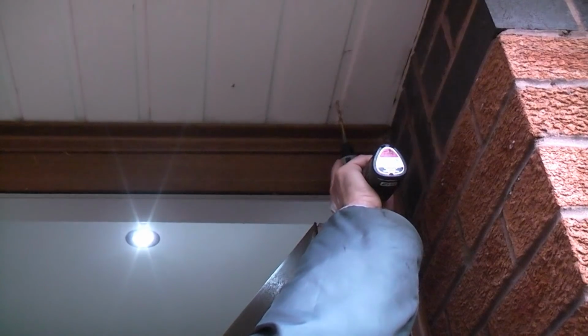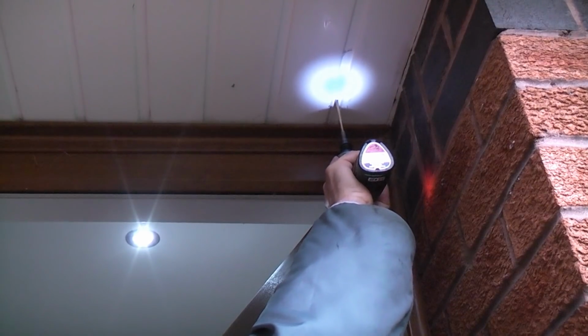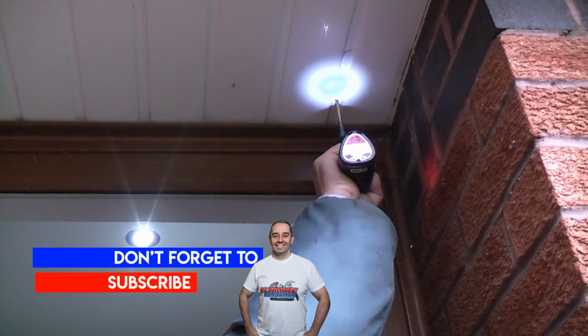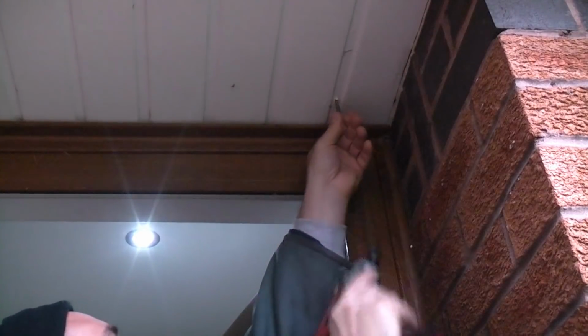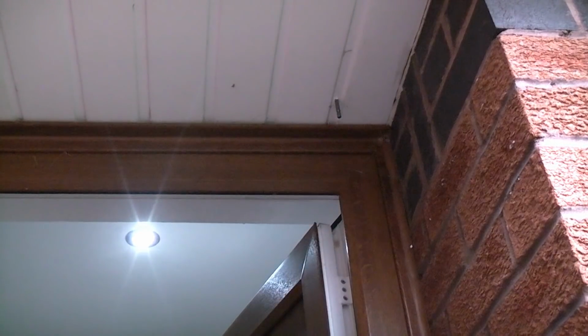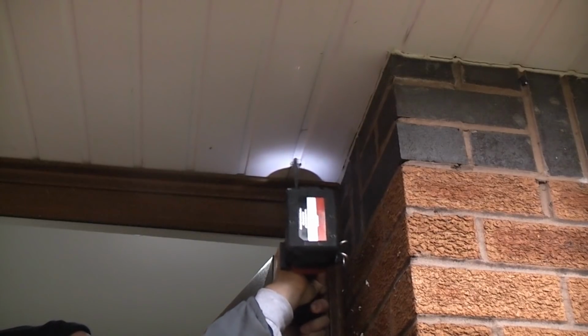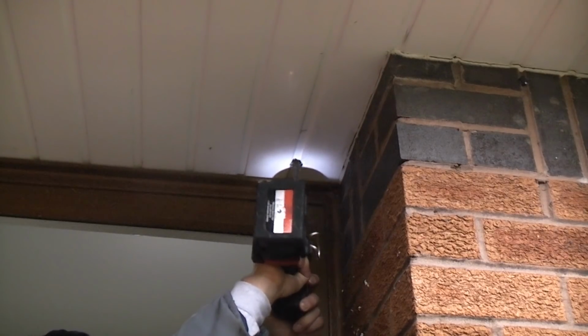If you are installing it on a soffit, it is important to check the loft first to ensure that you can get access once the soffit is drilled. To start off with, I'm drilling a 8mm hole so this can be seen from inside the loft. I've left the drill bit in the soffit and we'll check this can be seen from within the loft. Now that the hole can be seen, I'm enlarging it to 22mm. This is about the smallest sized hole that the connectors will fit through.